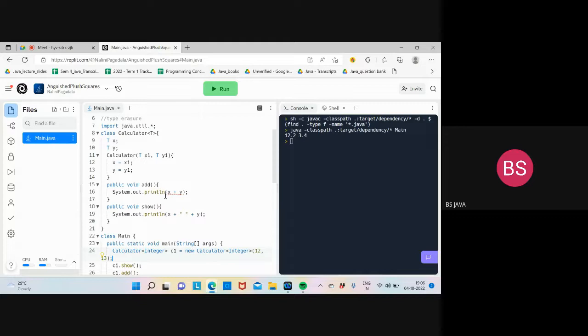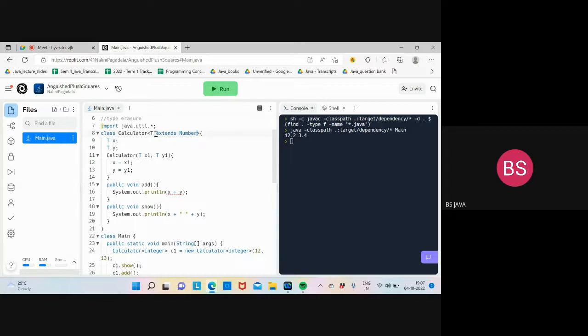Thanks. So basically, while creating this object Calculator c1, I told it is of type Integer. During compile time it will be like Object. So the plus addition operation is undefined for Objects. It doesn't guarantee you addition, it's not there for Object. So what you can say is T extends Number, because you know that Calculator takes only integers or floats, any number, and it does operations on that number.